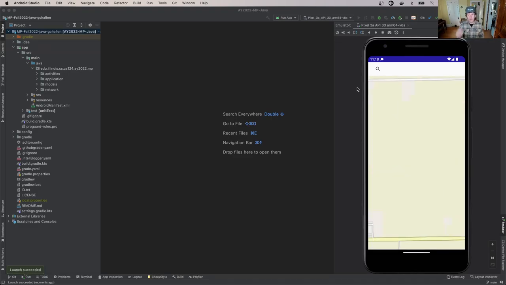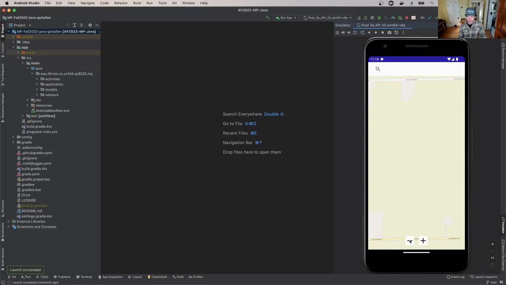Now, if you're running this for the first time in Android Studio, this button probably won't work quite the same way. You need to create an emulator first, and there's a dialog for doing that. There are also some steps in the tutorials that we provided, or you can ask on the forum. We can help with that process. I've already created an emulator, so mine is running.